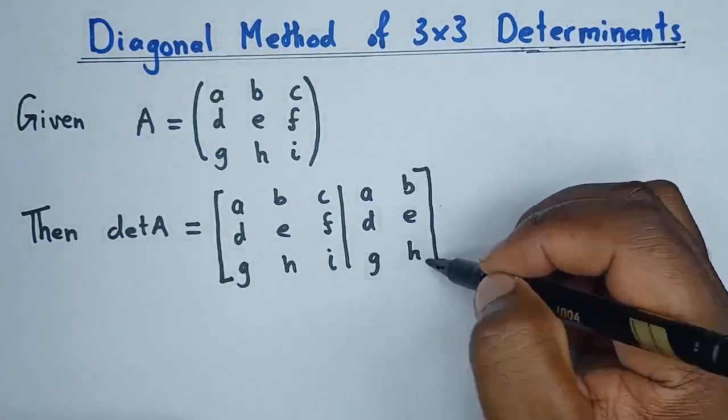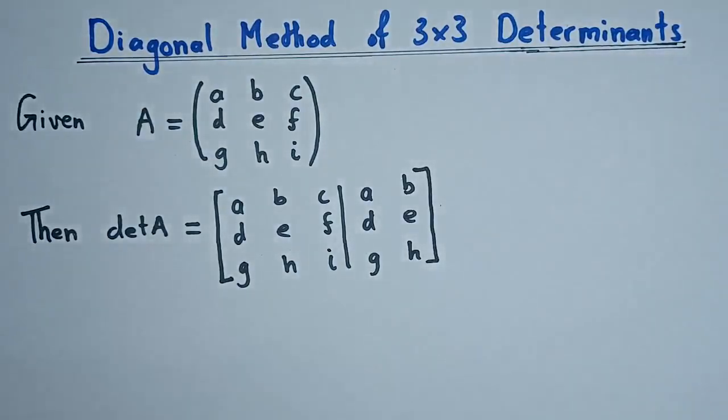If you want, you can even close it or not. It's up to you. This is all you need. So once you do this, we're going to look at the process of multiplying what we have.